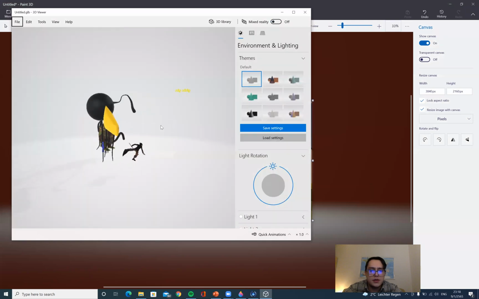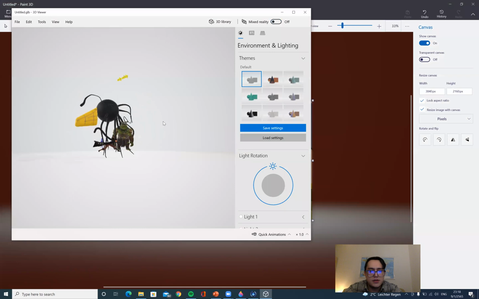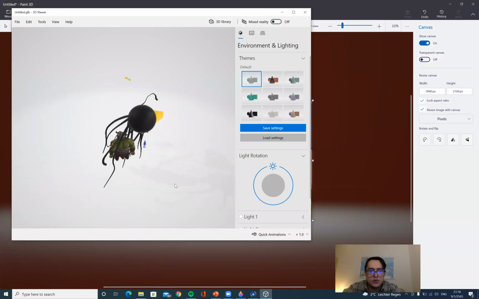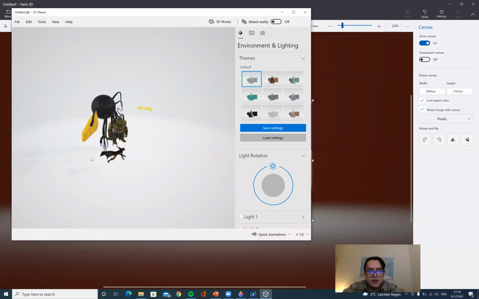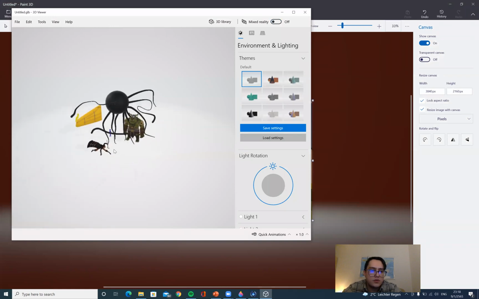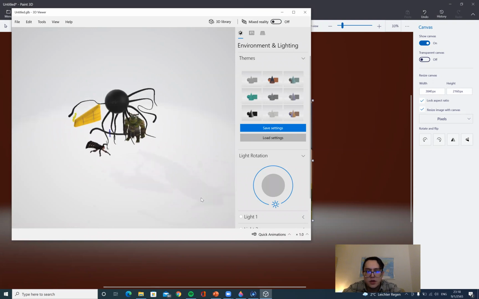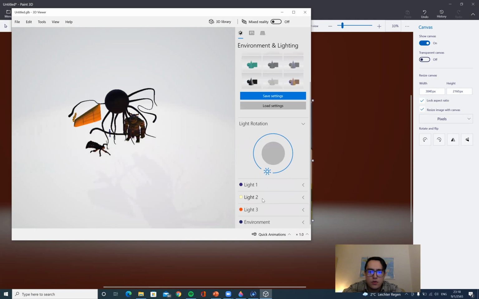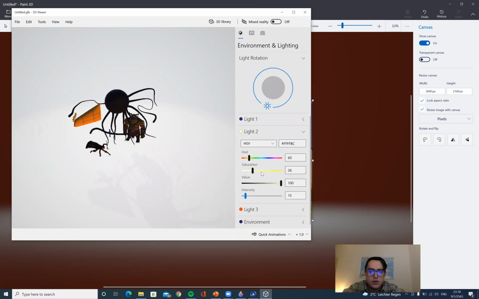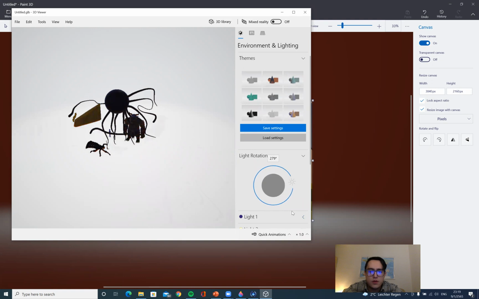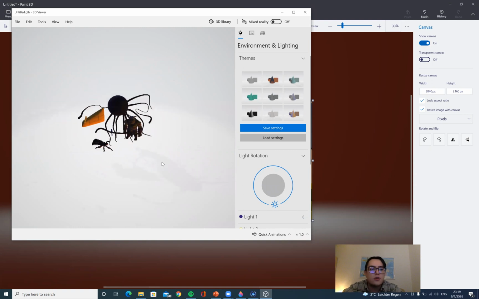So here you can see the mixed reality. It's showing it in a 3D space. It shows you even the shadows. If you see, it's kind of amazing what you can do with a simple program. You can set the sun to change the shadows. Look at the shadows, how real they are. You can change the colors here. You can also set the shadow and the light as you want. It has a lot of options, but the main one I wanted to show you is the light rotation, which is amazing, that you can see the shadow on the floor.